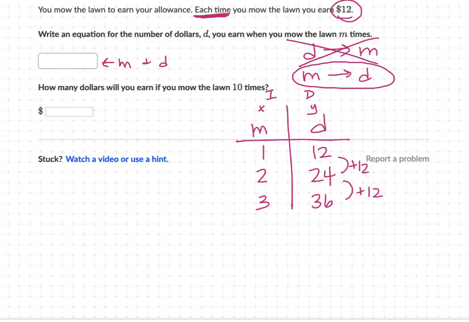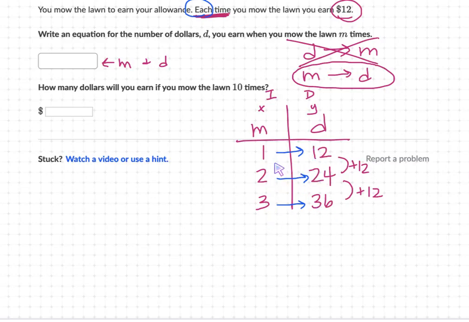However, be careful, each and per have also been key phrases for multiplication. And you're probably wondering, where's multiplication? All I see is adding 12. Remember, it's the independent variable that's going to change the dependent variable. So I'm really looking at the relationship between my M and my D. Is it adding 12 each time I'm changing from 1 to 12 and 2 to 24 and 3 to 36?